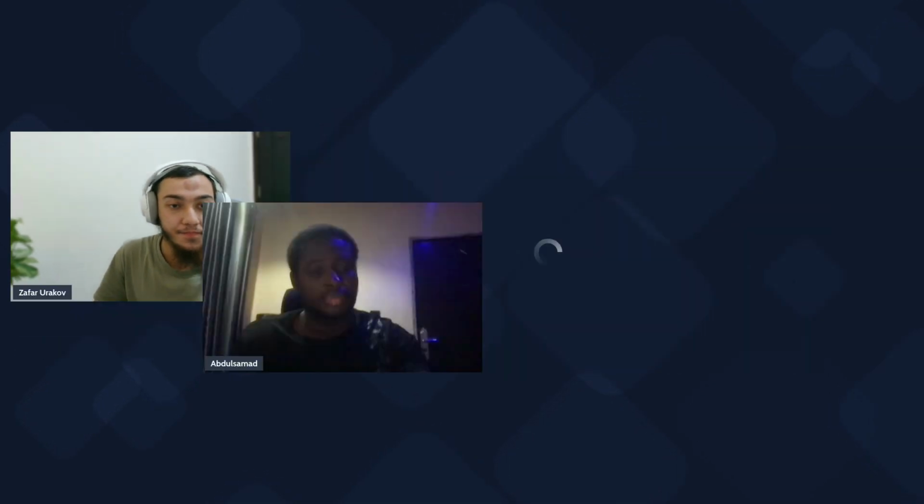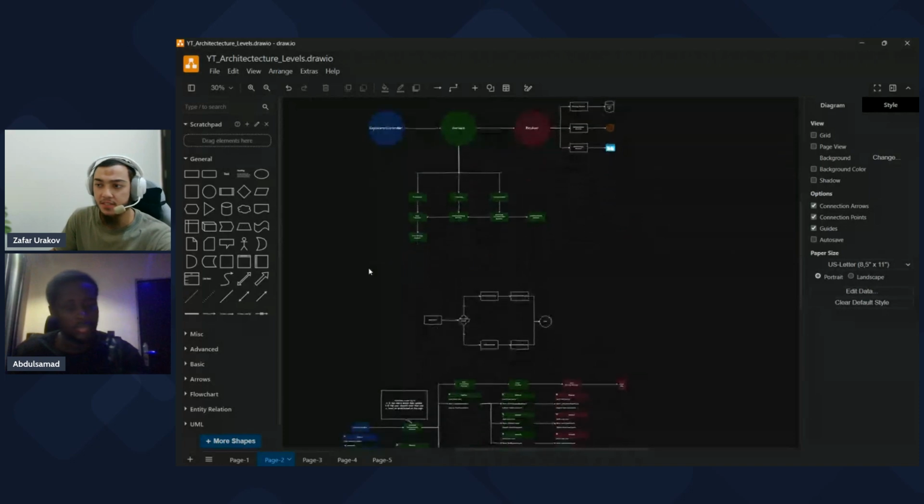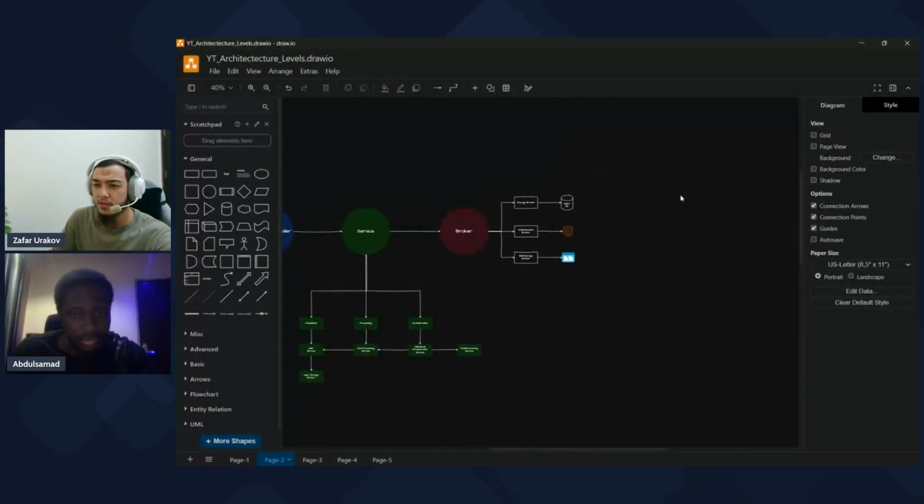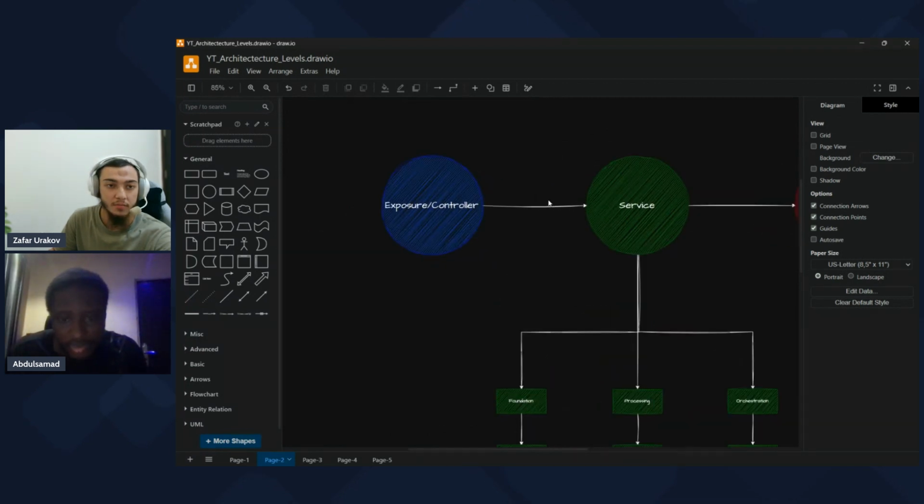All right, let me quickly share my screen. Let me know if you can see my screen, AbdulSamad. Yeah, I think it's clear. Okay, let me zoom in.